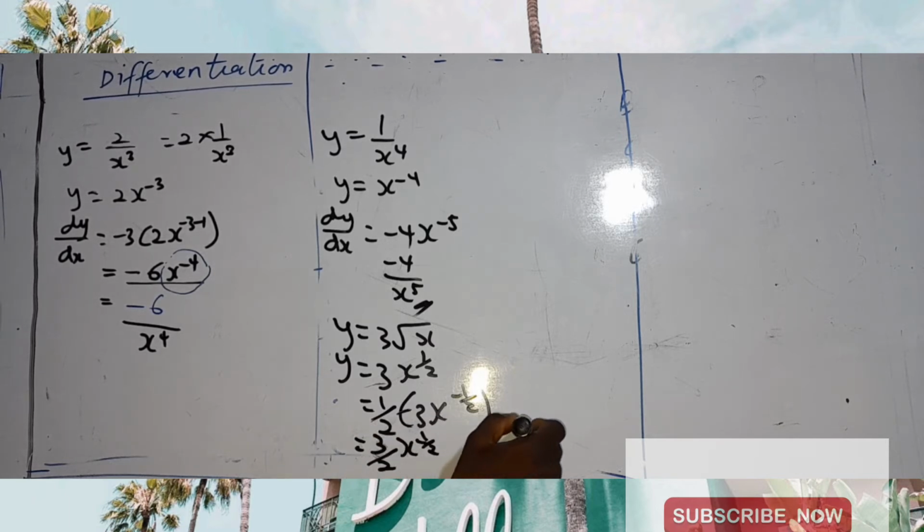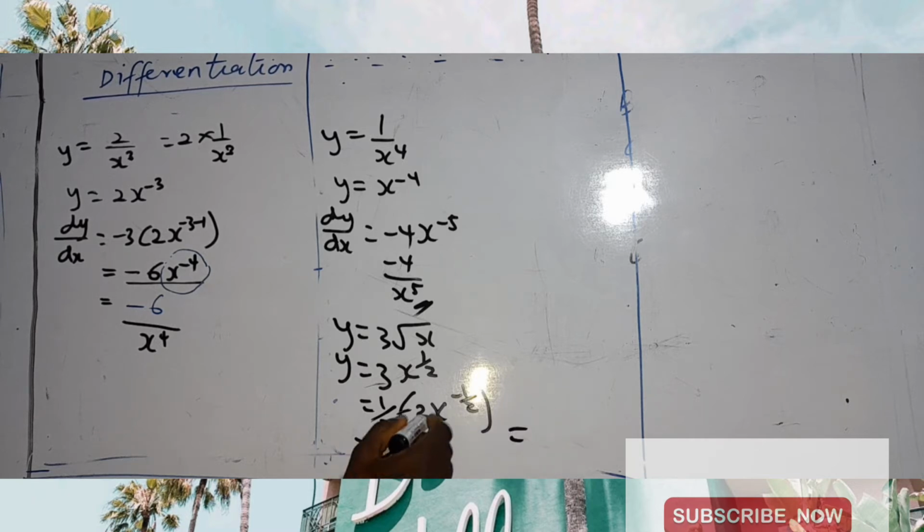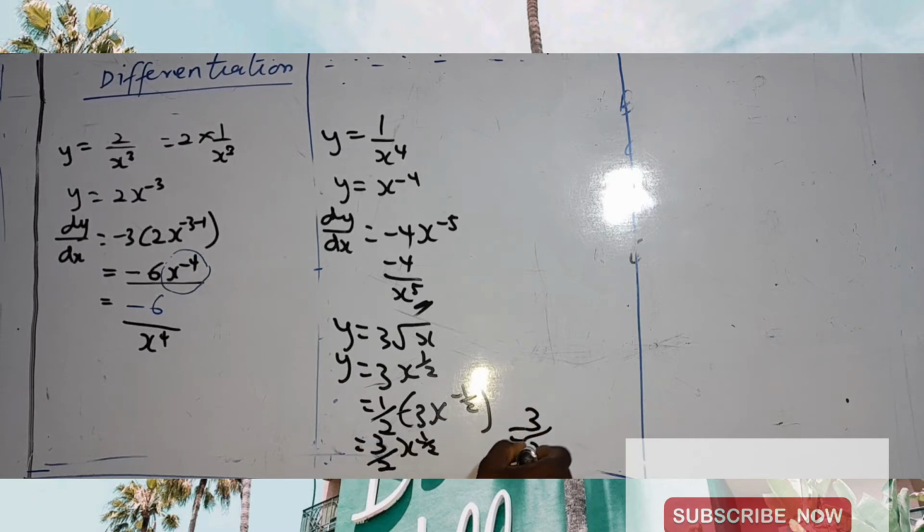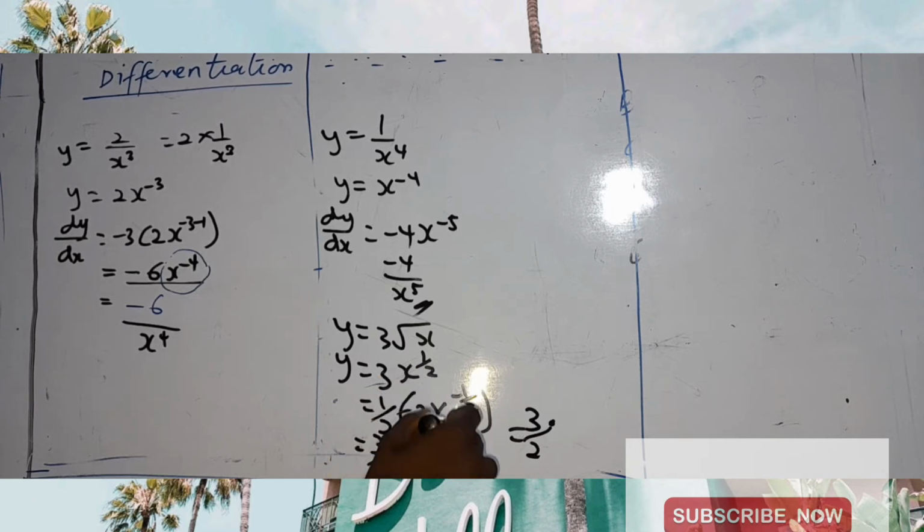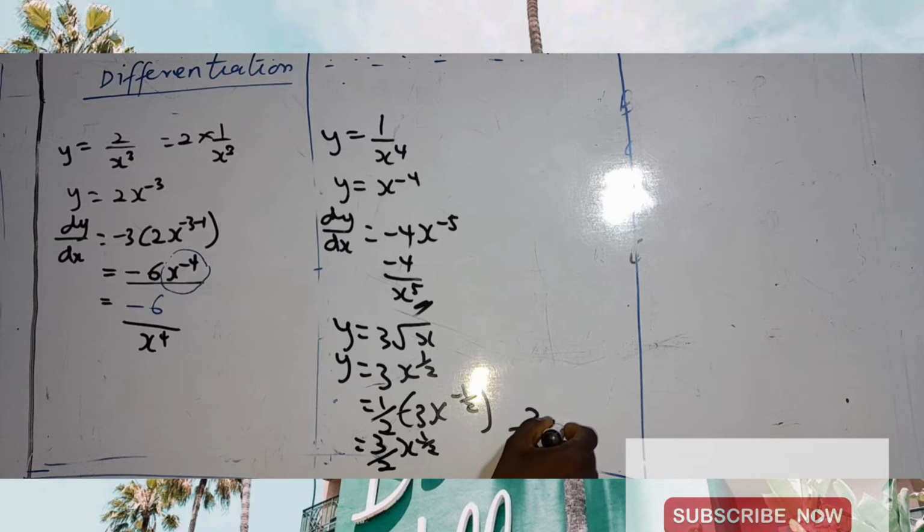So this can also be written as what? Now we can take this one back. So 3 over 2 times what? Let's take this one backwards. It's going to give us the square root of what? Minus half can also be written as 1 over what? Square root of x. Have you seen it? So let's look at more examples and familiarize ourselves with it.